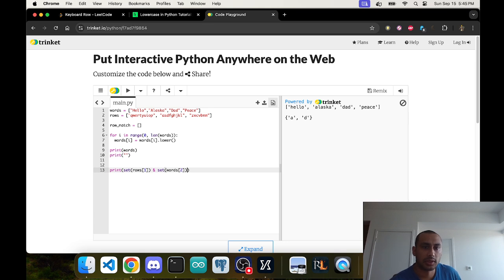So it outputs things that are common. But what I want to figure out is if, for example, Alaska could be reduced to ALSK, which is in row 2. ASKL, right?